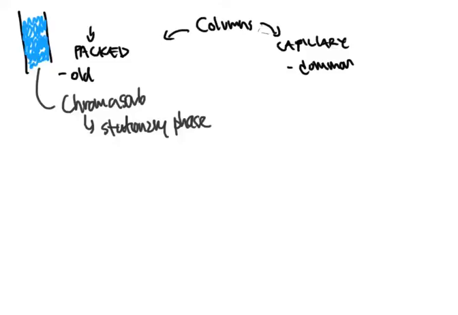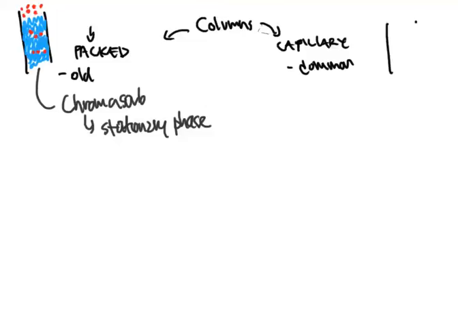Stationary means it stays put, right? So stationary phase means that this stuff is not going to go anywhere. What happens is that my sample is squirted into the GC system. And after it goes through the injector port, it then goes into the column. And this stuff begins to get held up inside of the column itself. What holds it back is something that we call stationary phase, and traditionally we refer to it as chromosorb when it concerns a packed column.